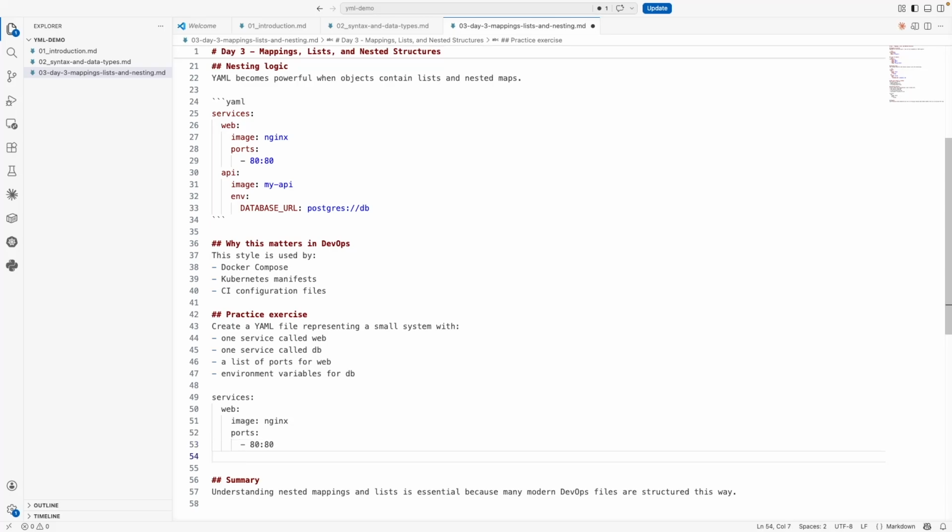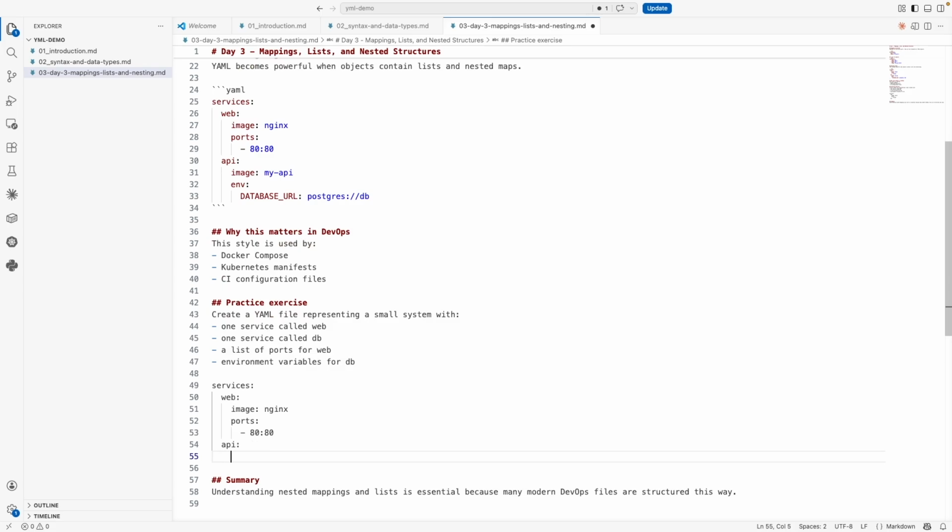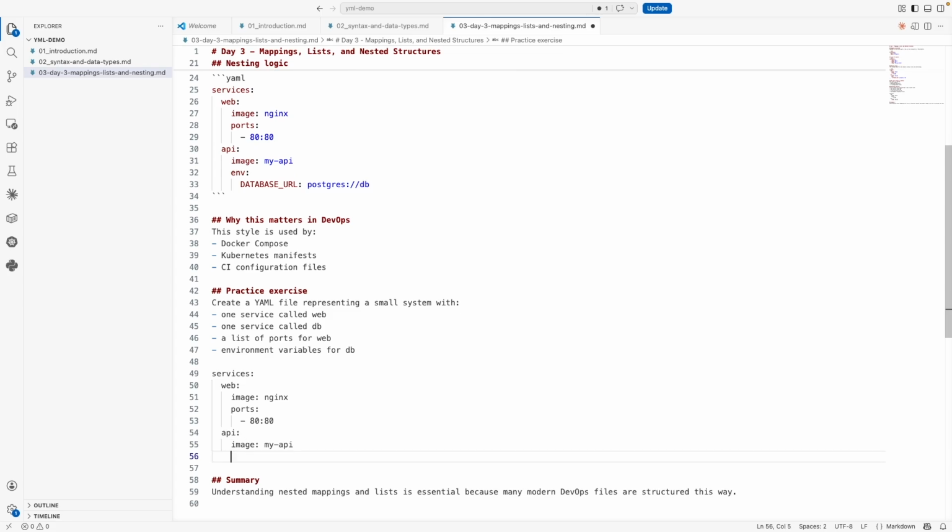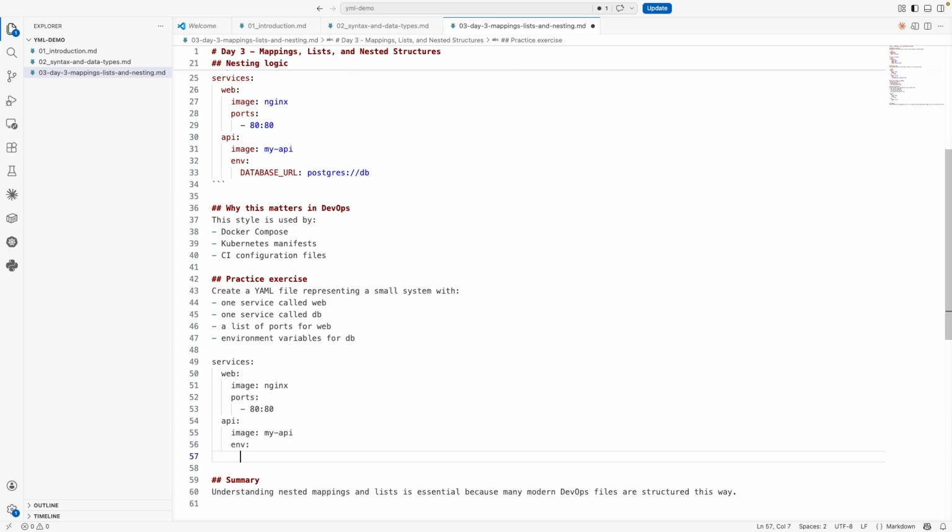Okay. And then the ports, and then I'm going to create my next service, that is the API service, followed by the image. So that's going to be the mapping of my API, and then the environment, followed by the database underscore URL.